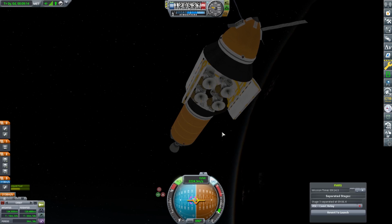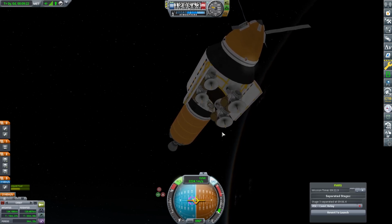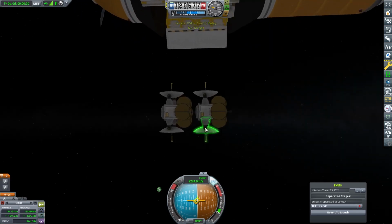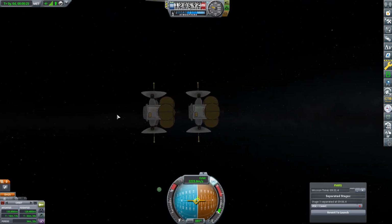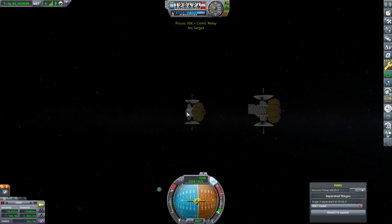I did consider taking the launcher all the way there, but the fuel reserves were tight, shall we say, and particularly for re-entry, I wanted to have a bit more fuel for slowing down because we'd be carrying a lot of extra speed, so I didn't really trust myself to do that.